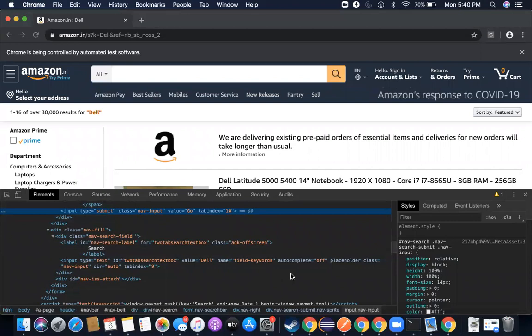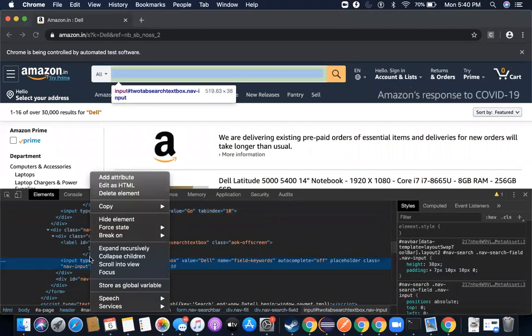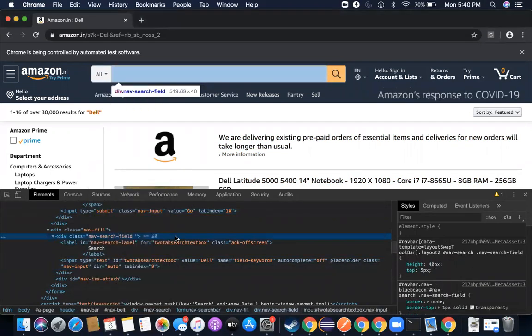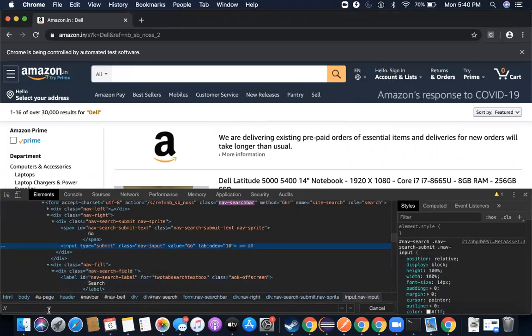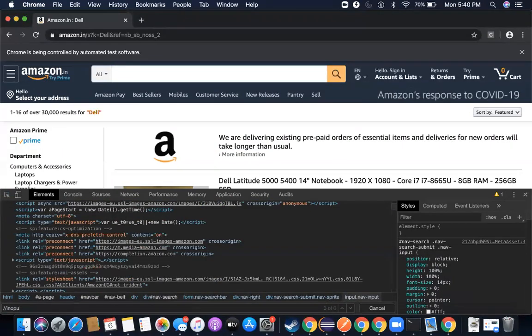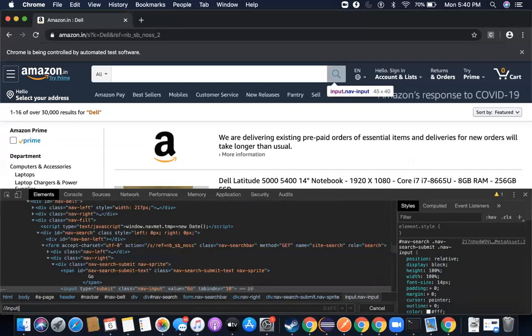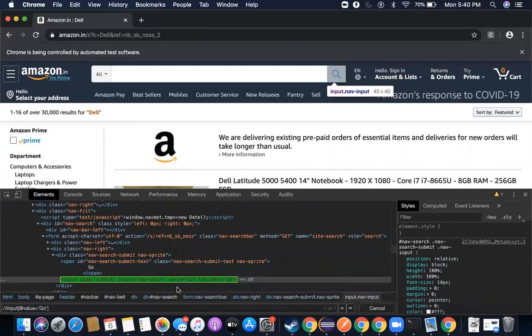So what I'll do, wait a minute. What I'll do is I will do a control find here. I'll write double slash, and as its name suggests, it is an input. So I'll write here input, and in the bracket I'll write here value as go, and that's how it's able to find it.